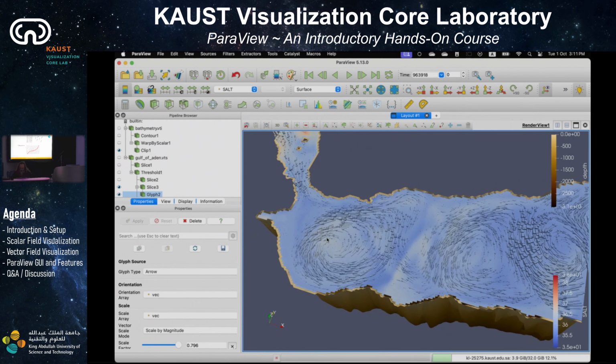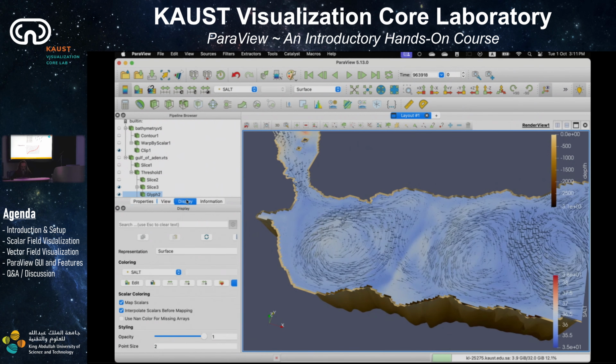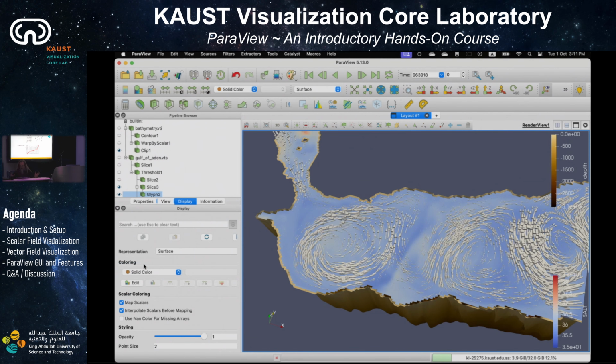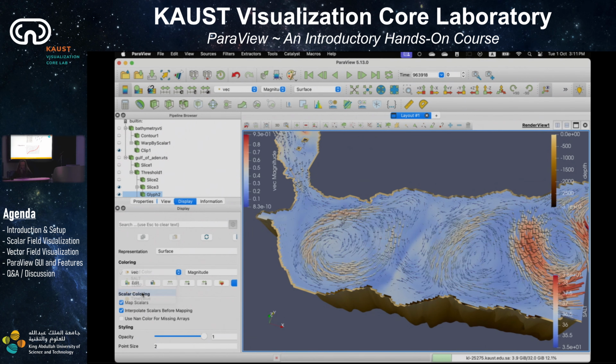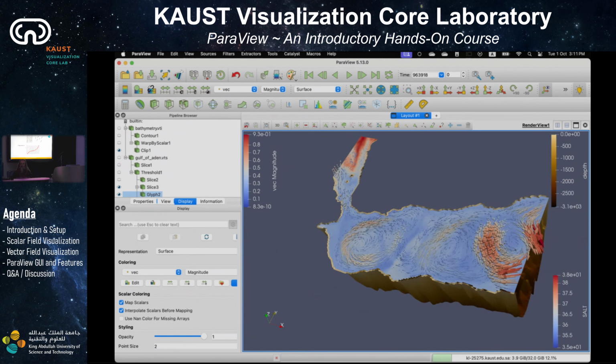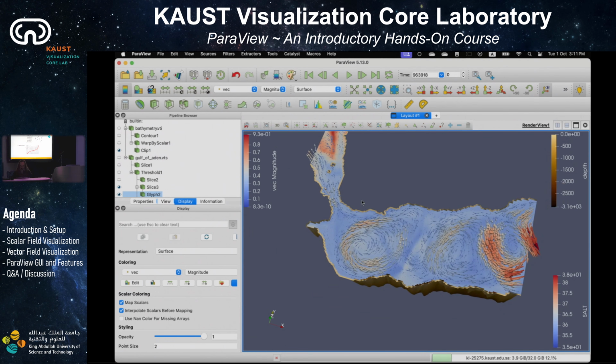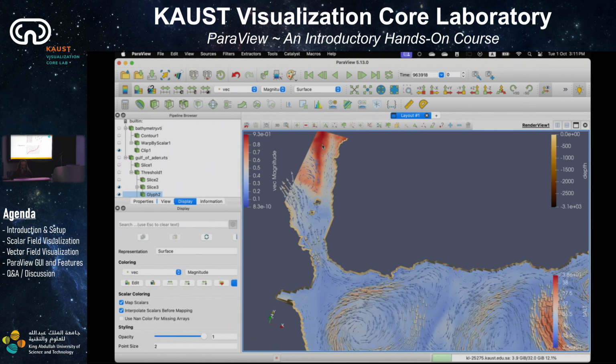In this case, ParaView chooses to color them again by the color I already have on the slice, which in my opinion is not very useful. So here I actually want the arrows to be a solid color. Or, for example, color them by their magnitude. That's often an interesting thing to know, right? It's redundantly coded, because the length of the arrow already says what the magnitude is. But if you see it also in color, you immediately see where your high speed regions are, over here and over here. You just have to make sure you're not confusing it with the color map of the salinity over here.